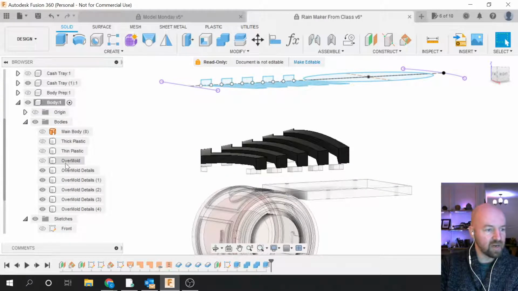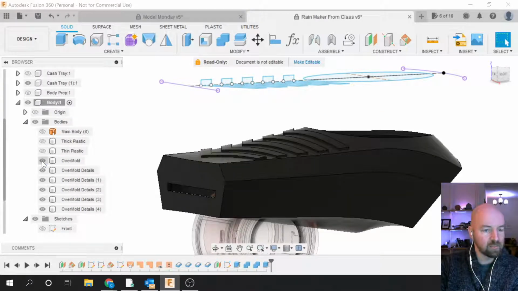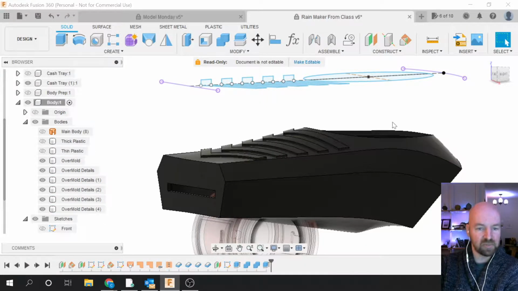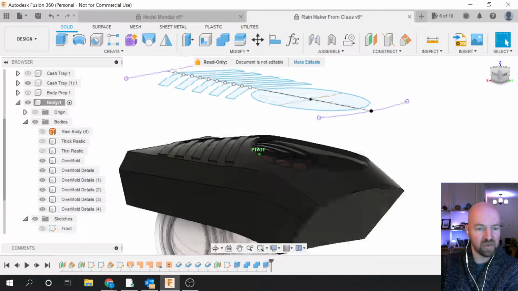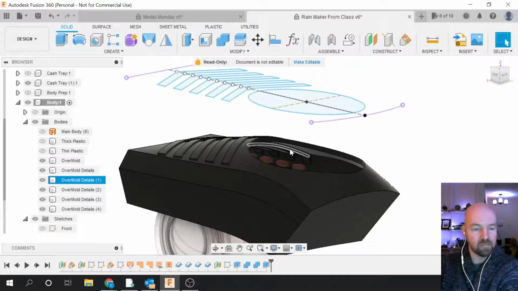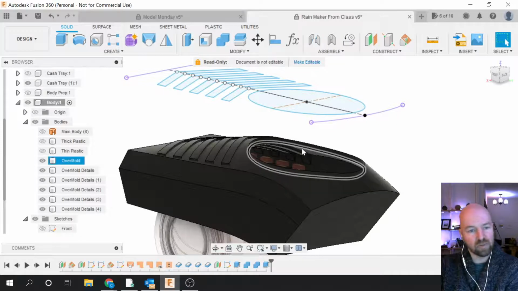And now I can turn back on my overmold, and you can see that those are indeed my little details popping up there. Now, the problem that we have here is they go down below where the plastic is.